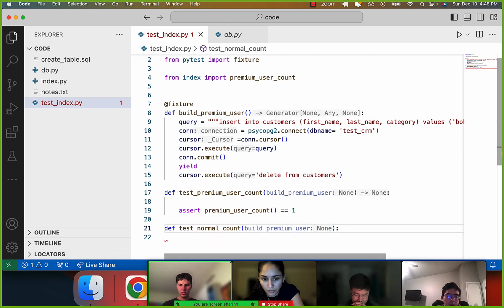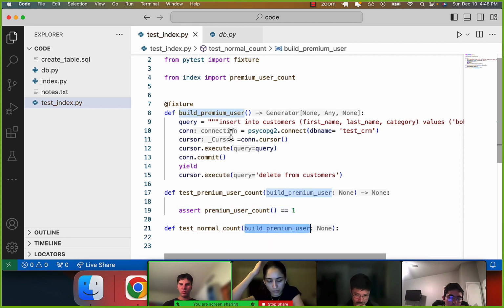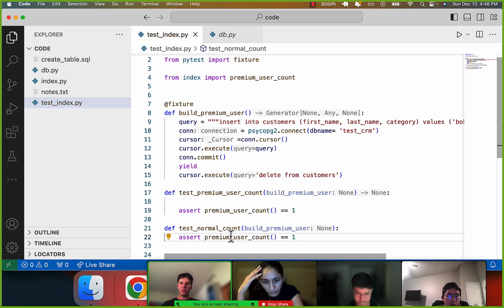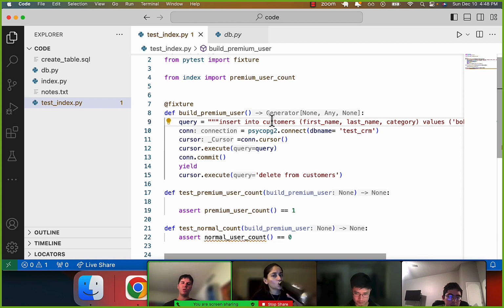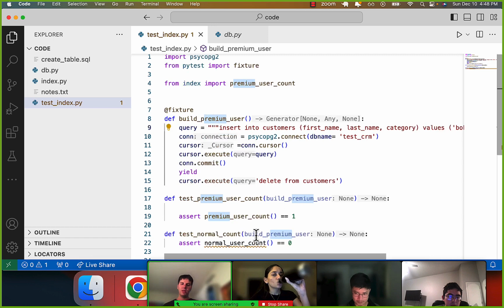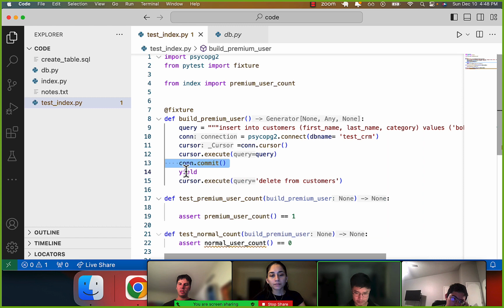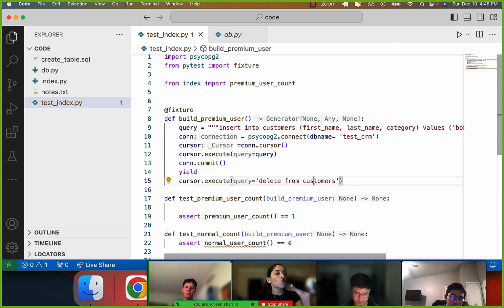So this is build premium user. So there's only one premium user, and then we'll do assert. Let's say we have a function called assert normal count or standard, and that's going to be 0, right? Because we only have one type of user that's premium. And so now we'll do the same thing. We'll set it up, and then yield to the function, and then clean it up, right?